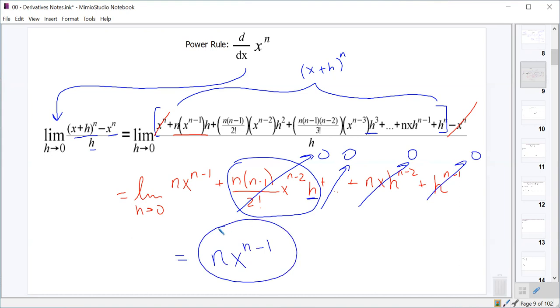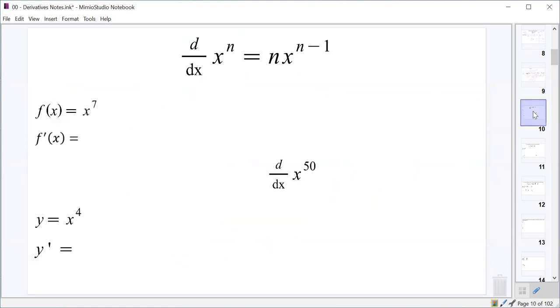And this is what we call the power rule. The derivative of x to the power of n is n times x to the n minus 1. So effectively, all we do is we take the power, bring it out in front as a coefficient, and then we drop the power by 1 to make it n minus 1. And this rule is going to be exceedingly important during this unit and literally everything we do for the entire rest of the school year. So we're going to practice some straightforward little derivatives using the power rule today. We'll add a couple little tiny pieces to it, and then we'll be done for the day.